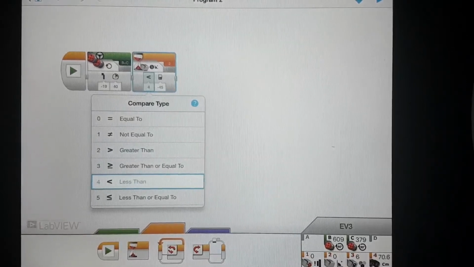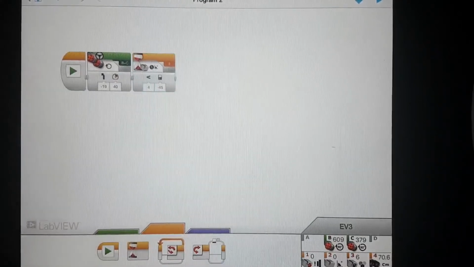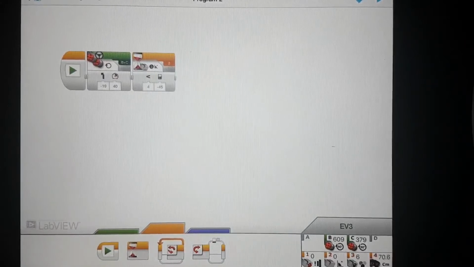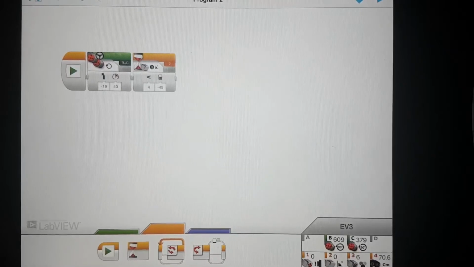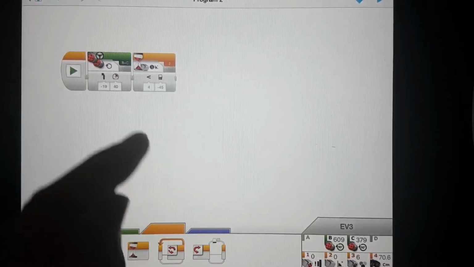This is where we need to make sure we remember that when we have rotations going negative, we need to go less than. So if we run this program now, the same thing's going to happen, and it's just going to be in the left-hand direction. So I'm not going to run it because you know what's going to happen. I'm going to look at another thing.